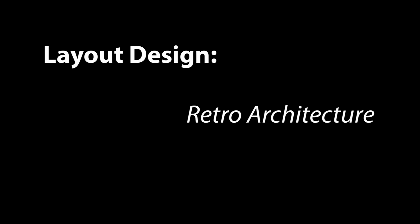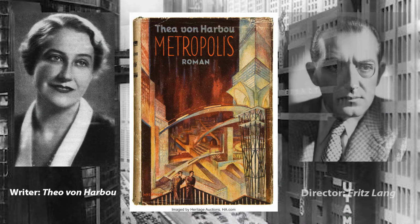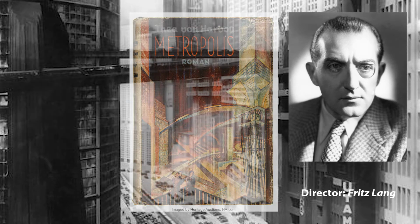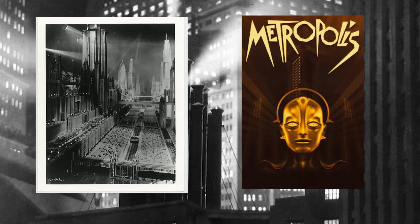Back, everyone. Retro architecture. The theme here, I'm thinking, is Metropolis. This is the picture that we're going to end up with. And here's the original writer on the left, and then the chap who produced the film, Metropolis. So these are the types of themes I'm thinking about in this project.